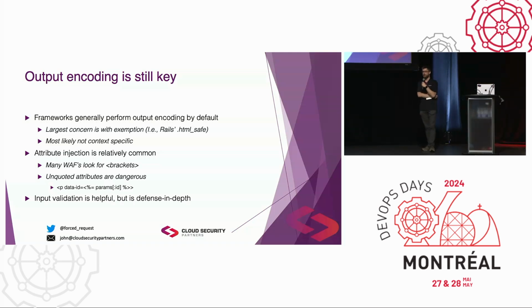So output encoding is still key. Most web application frameworks, Ruby on Rails, .NET, they perform some sort of output encoding by default. So when I say output encoding, we're talking about taking the HTML tags, translating them to what we consider the HTML entities variant. That way they show up on the page instead of being rendered as code or as HTML. By the way, I don't consider HTML code, but that's just a subtle difference. And so the problem here is with these solutions that are doing this automatically, there's a few situations where things are not done with respect to the context.